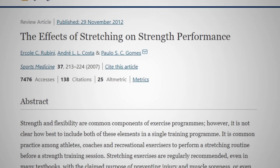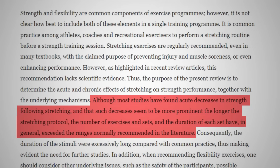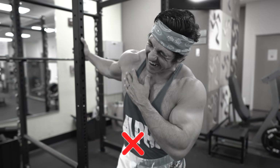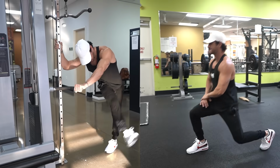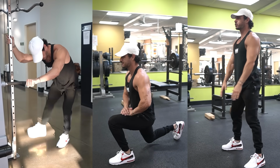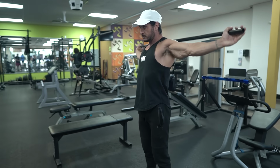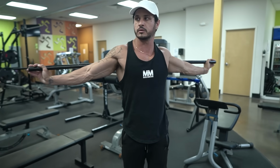Keep in mind, however, that excessive static stretching before a workout may actually decrease performance, which will affect how hard you can train. Thus, it's not advisable to do static stretching before a workout. Instead, opt for dynamic stretches like leg swings, walking lunges, or bodyweight squats, which will help you get warmed up and ready for the squat. Furthermore, remember that stretching should be used as a tool. Stretching by itself is not going to result in more muscle growth. That's what lifting is for.